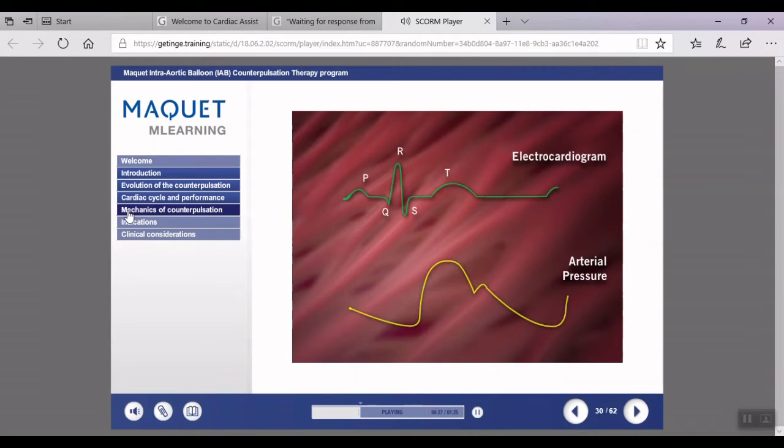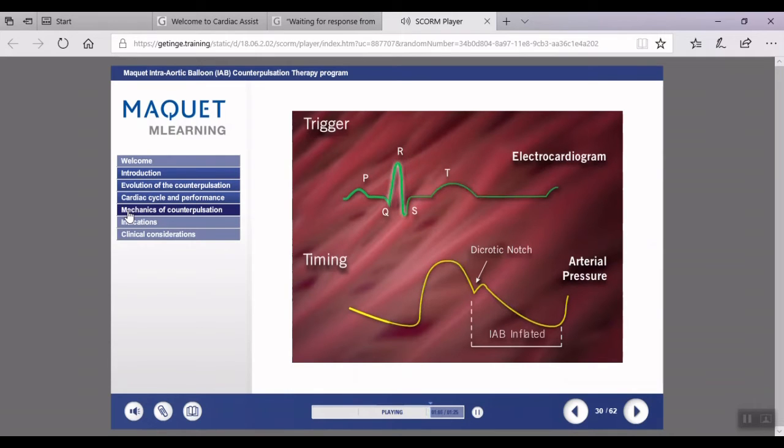Proper use of the intra-aortic balloon pump requires a thorough knowledge of two important concepts: timing and trigger. Timing refers to the inflation and deflation of the balloon in relation to the patient's cardiac cycle. Timing can be visualized on the arterial pressure waveform. Trigger is the physiologic signal from the patient that identifies the beginning of a new cardiac cycle. An electrocardiogram is the preferred trigger source, since an electrical impulse precedes and initiates the mechanical event.